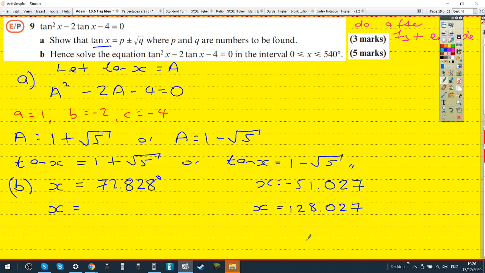Yeah, you're right. Actually, I don't think there's anything that needs to be changed, because it's not tan 2x or anything. So we can do them to 3 sig fig, I think. And then for the other one, it can be 252.828 degrees. I think we can do 0.8. Okay. And then we can do it again. Wait, can we plus 180 again? Yep.